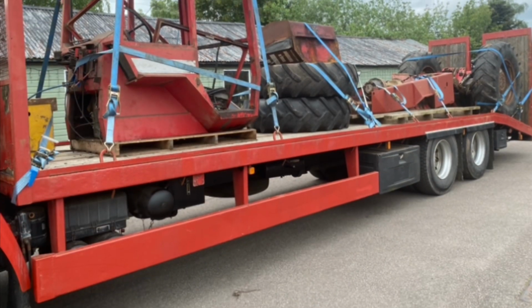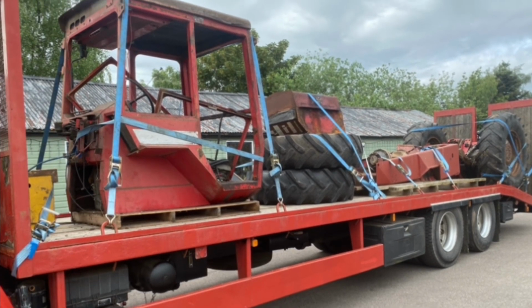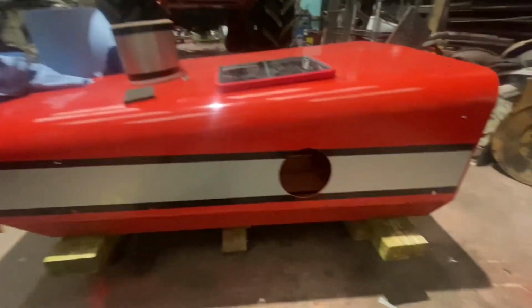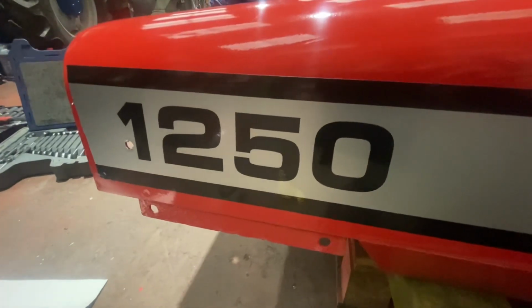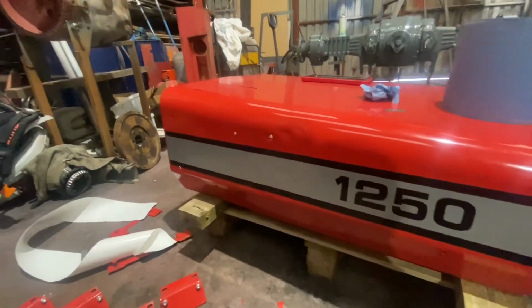Looked like on the 22nd of May last year. So I'm quite pleased with what got done in the time between then and now. One side on. Don't think I've got any bubbles in it. 1250. And we got the other side on. Not looking too bad.